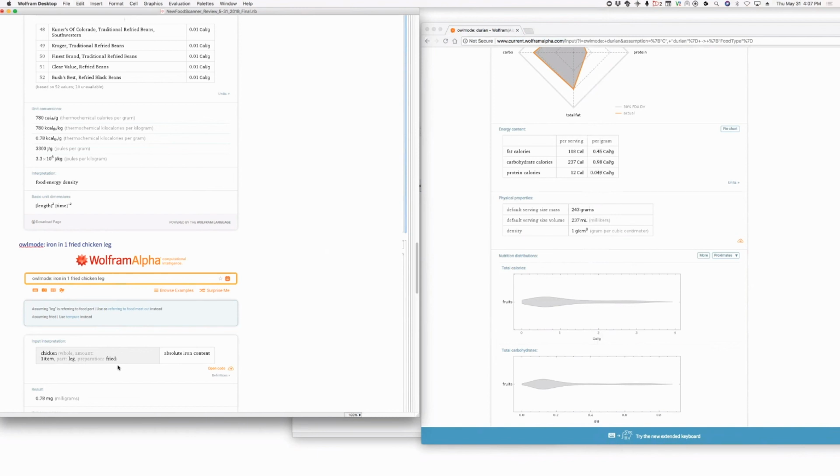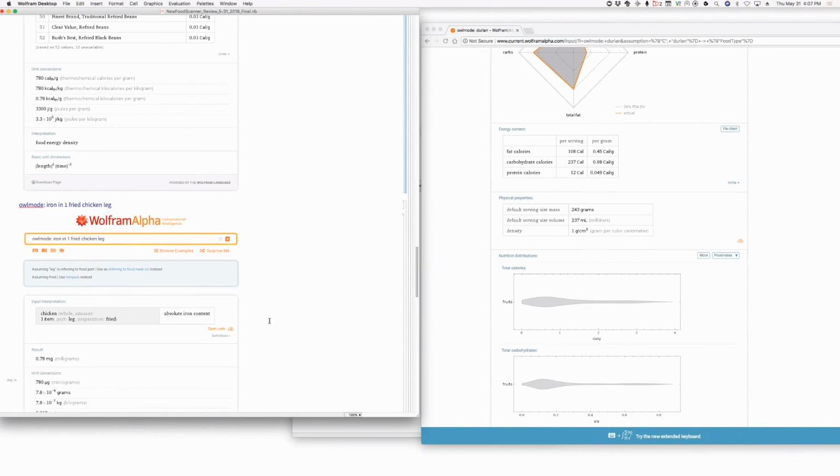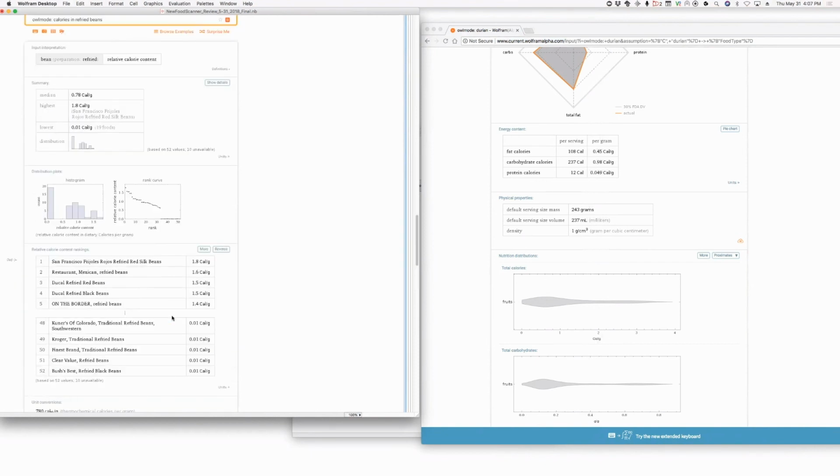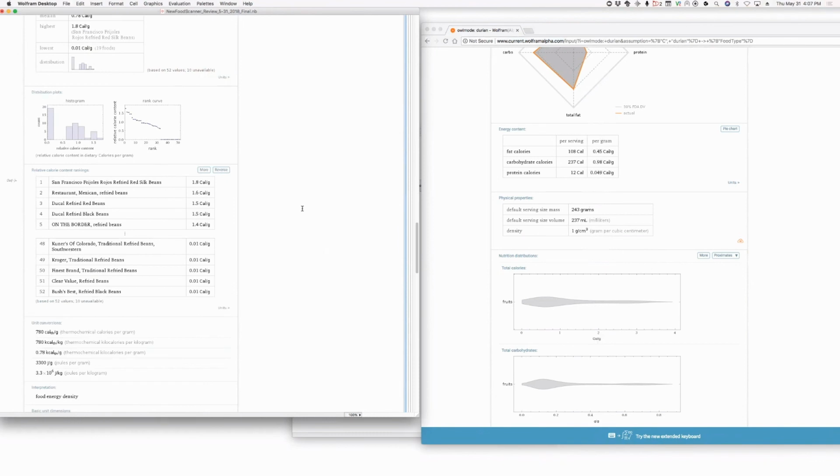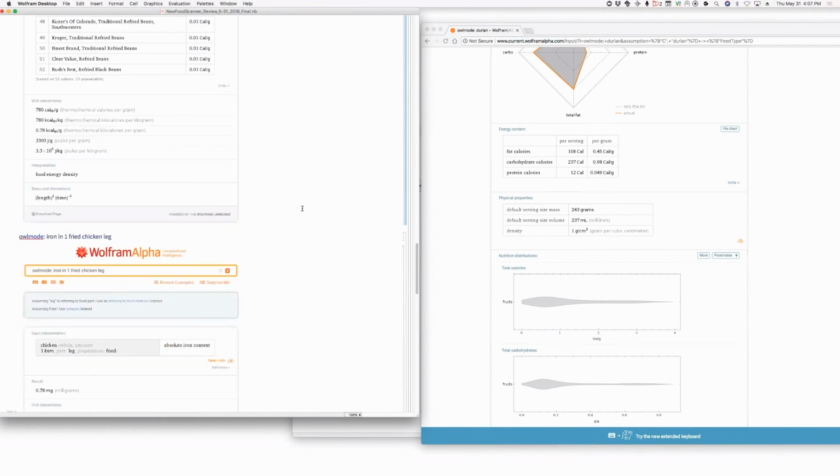Okay, this is complicated, and this is not going to work. People are not going to understand this. And I don't even know what absolute iron content means. I mean, what is the difference in relative calorie content, where I ask for calories, and absolute iron content? What am I being told here? So the difference is in the 2 types of properties that we have in entity value. Through entity value exposure, the relative ones refer to a per gram basis, and that way you can sort of compare them all together.